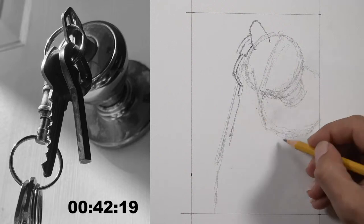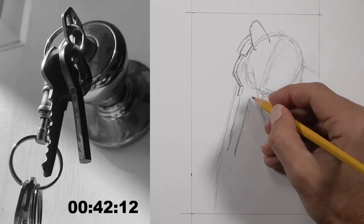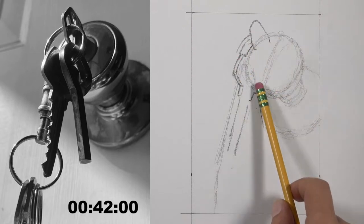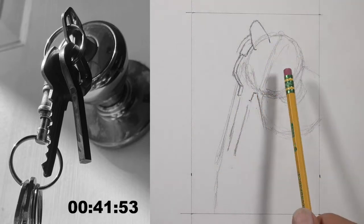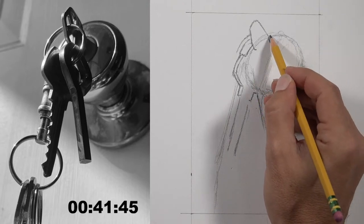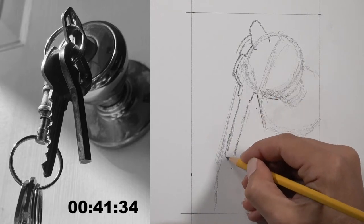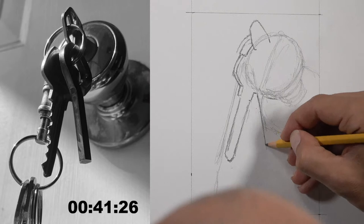Uganda, Morocco, all over the world. So you started with just a loose gestural sketch. Yes, I started with full ellipses up here. Most of that is going to be obscured by these keys, especially this unusual key right in the middle. I want to draw the whole thing so it feels like a continuous ellipse disappearing behind the keys and reappearing. Sometimes I like to overdraw — draw more than we can actually see in the composition — and then erase the overlapped parts. Your marks are becoming darker as you're more confident with the positioning.